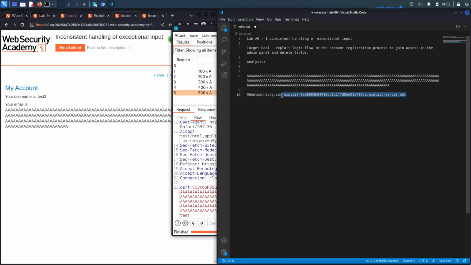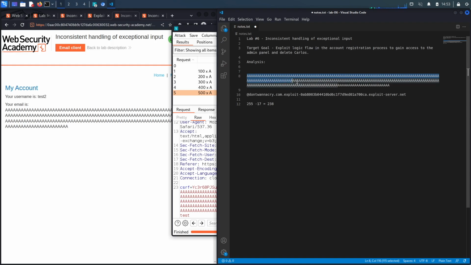However, when the application sets your email address, if you have a correct number of characters, it should truncate everything after the 255th character. So I need to make sure that the M is the 255th character and the rest gets truncated. How many characters is this? That's 17 characters. So we're looking at 255 minus 17, which is equal to 238. So I need to put 238 A's before this @ sign.